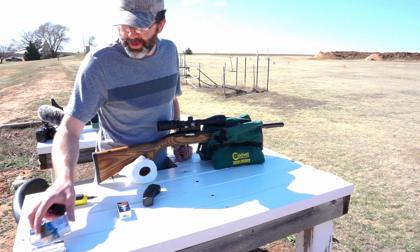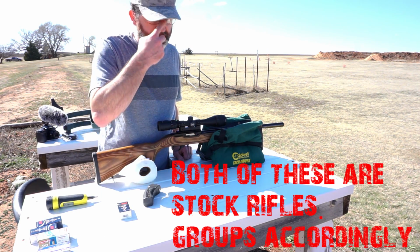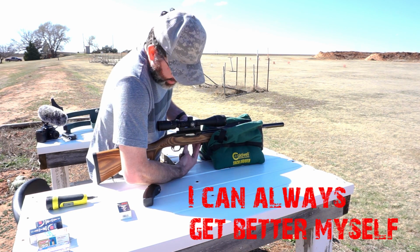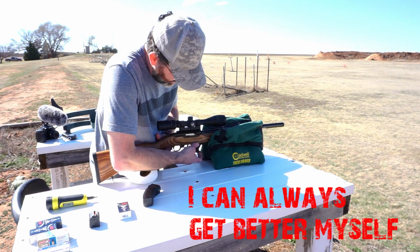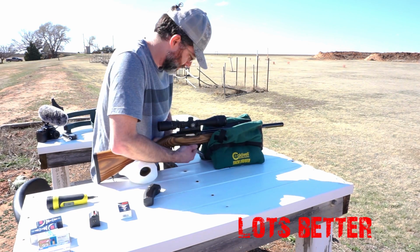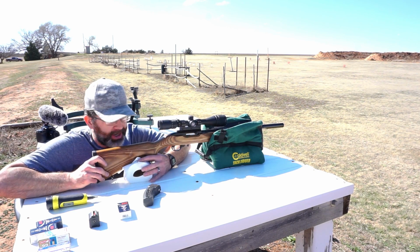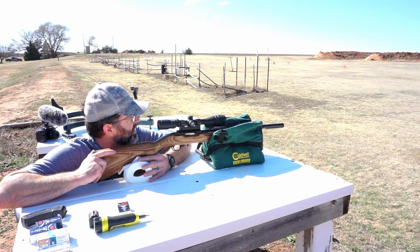I have some of this Rifle Match, I have some Center-X, also have some Eley Target that's still in the box over there that I'll try also, just to see what's up. But there's that other mag, couldn't find it. Okay, so starting off with some standard velocity. I've got that splatter target, the high-vis target on the bottom, just to get me on paper. I bore sighted it at the house, and I'll see how close that got us.